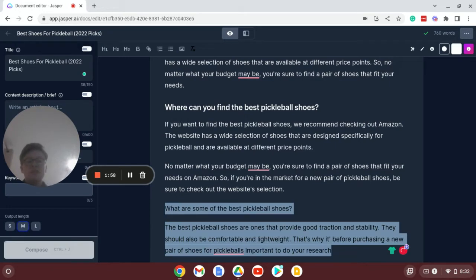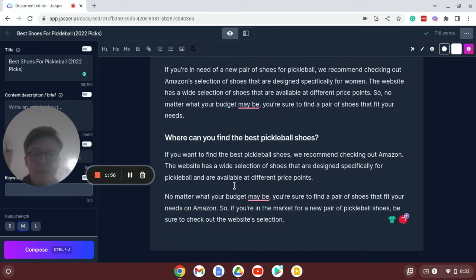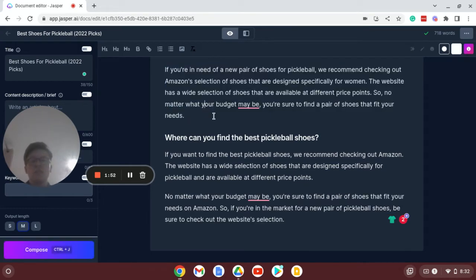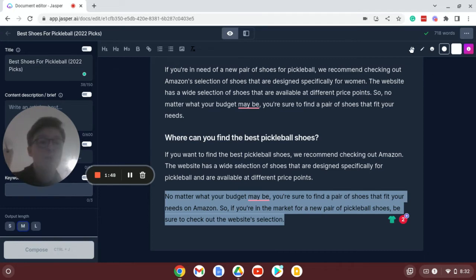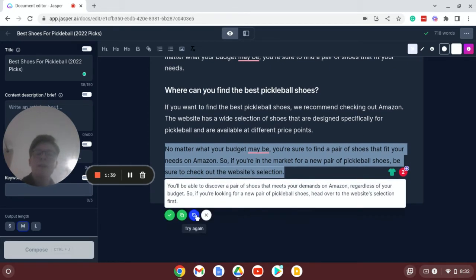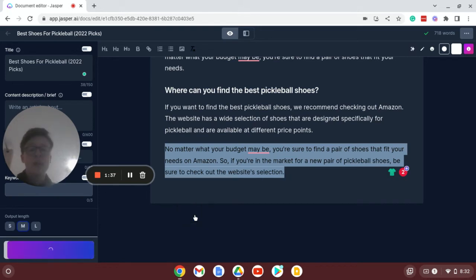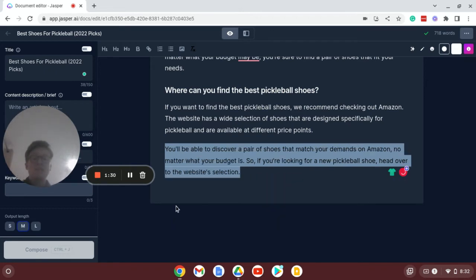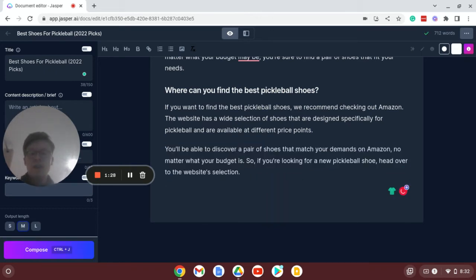So one thing I've noticed is this paragraph looks awfully similar to this one, or at least the end of it, as you can see. So what I'm going to do is double click on this and press the rephrase button up here in the top right hand corner. It's now going to give me a suggestion. Okay, so it's rephrased it for me. I'm not quite happy with how that's rephrased, so I'm going to get it to try again. That reads really nicely. I'm going to press replace text. And there you have it.